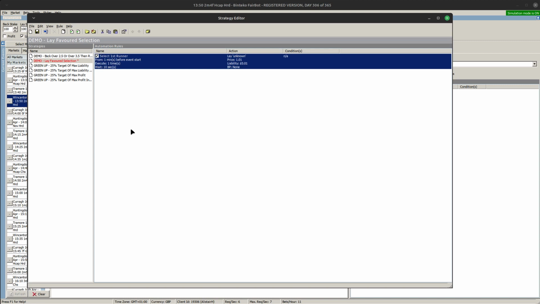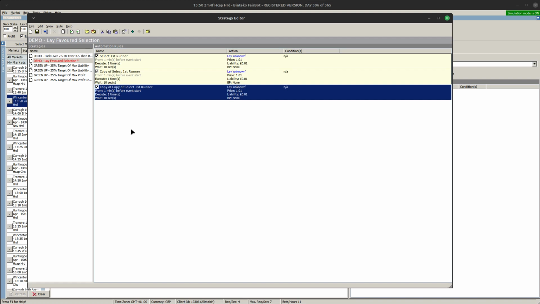So that's our definition there, and we simply need to copy and paste that a couple of times, or more specifically, any number of times for all the runners that you're likely to select. So if you deal in big fields all the time and you find you're selecting 4, 5, 6 runners, I would suggest you put in 7 of these to give you a little bit of flexibility. Keeping in mind that if you don't have enough of these for any one particular race, you won't be able to specify all your runners. Whereas if you have too many of these and you're only specifying a couple, there's no big deal. You just don't bother flagging them up to Fairbot for each individual race. I'll demonstrate that in a moment.